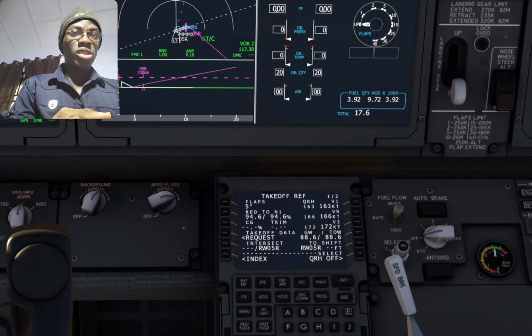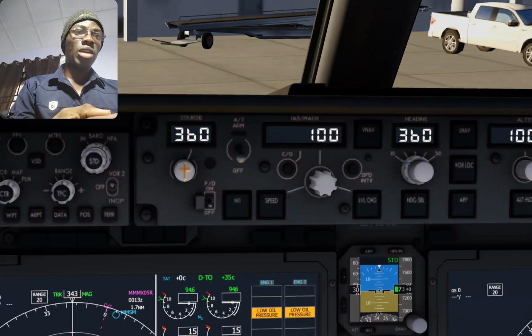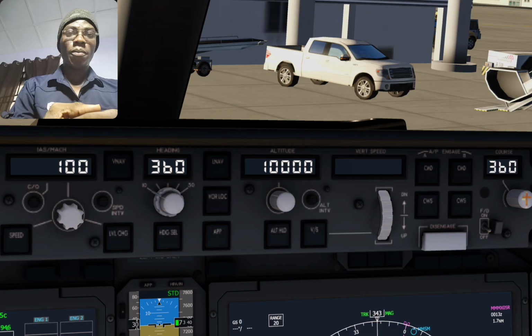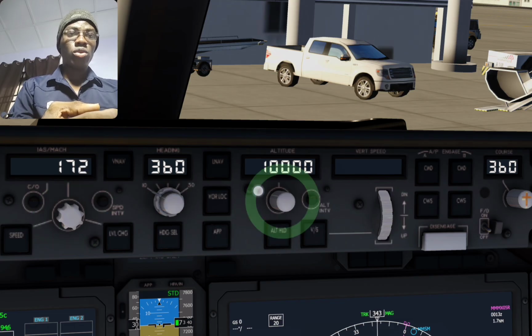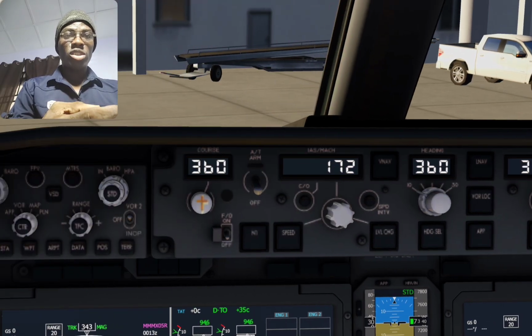So this 172 we have here, we're going to come here and populate that here, right here. So I'm going to tune that up to 172 right now. Right, so this one will bring it, it's the altitude we got there. So yeah, I believe it's 35,000 feet, which is fine.